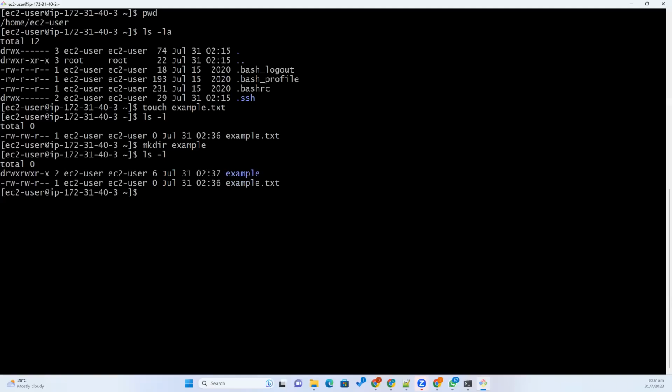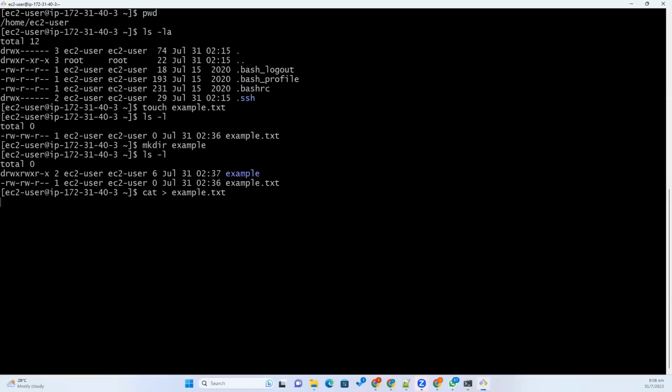So how can you enter text into that file? Generally, cat, greater than symbol, example.txt.